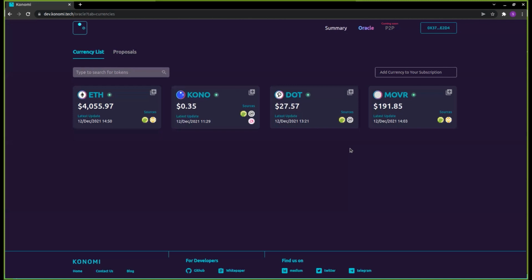For the P2P lending product, any user could make a proposal to set up their own lending pool. Technically speaking, they could set up a lending pool of any tokens or assets. So we need a very flexible and robust way to provide price feeds. That's the reason why we are making our own oracles instead of using external ones. So that's one concern from the community.